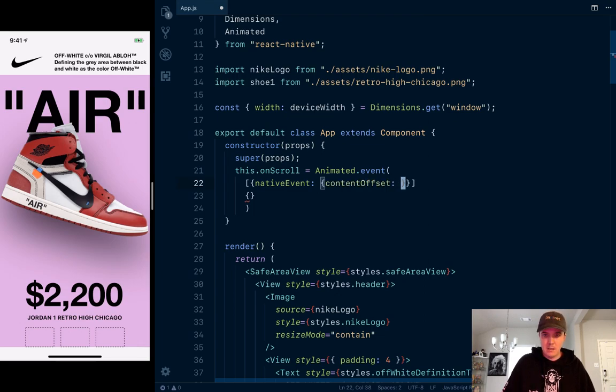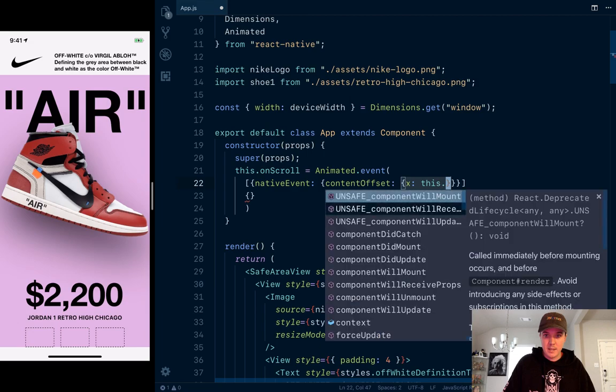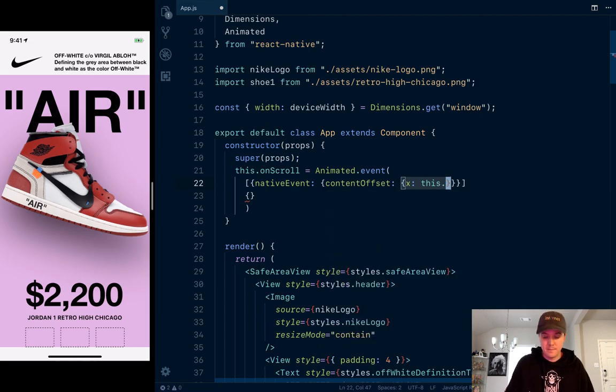You're basically drilling down into event dot native event dot content offset dot x is what we want, and then you're going to be assigning your variable, your instance of an Animated.Value. You're going to be mapping that to the x.